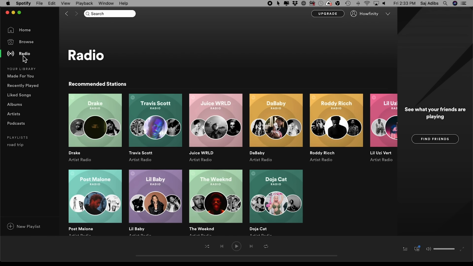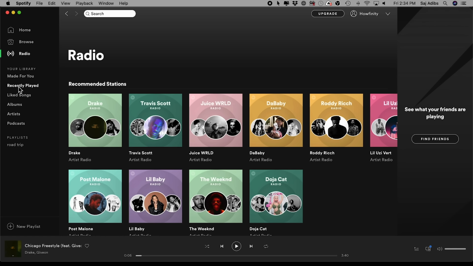And you have a radio option here that you didn't have on the other apps. So this option actually lets you play these created playlists here like a radio station. You could still skip songs. Again, there's limits on how many you could skip, but you could go ahead and press any one of these, press play on it, and it'll play here just like a radio station. So that's very useful here on the desktop.